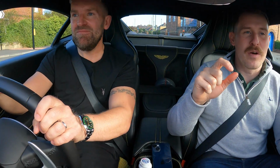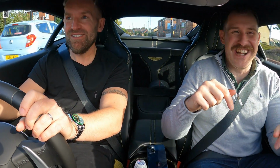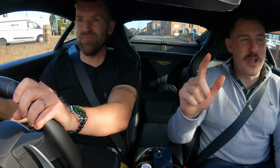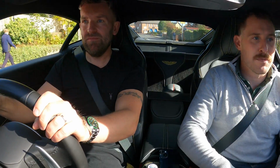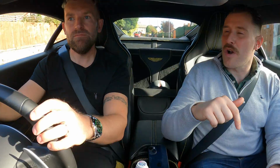What I will say is, as we've just been driving down it, I cannot believe how smooth this ride is. Genuinely. I know you've got the automatic gearbox, obviously, the one we had with George was a manual, and that was a relatively smooth car as well. But this, for what this car is supposed to be, it's incredibly smooth.